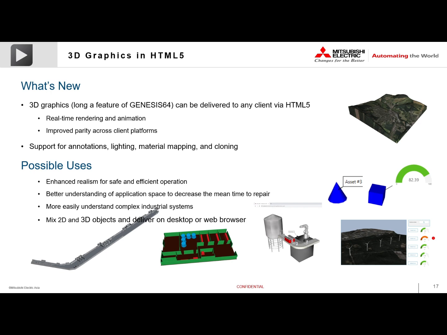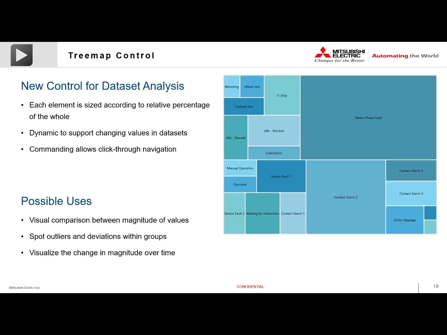For the web browser, it was a bigger jump for us to be fully compliant with HTML5. All the previous controls are available, like the trend control, alarm control, and script tables, but we have also got a tree map control as well. It's quite good to be used like a data diagram. It shows the percentage contribution of that particular item towards the whole chart. So instead of having a pie chart, we can have this kind of tree map control, and this box will shrink or grow as your totalized value changes.